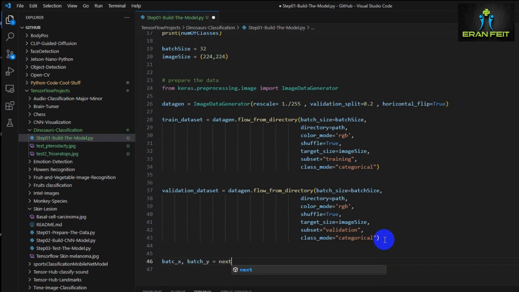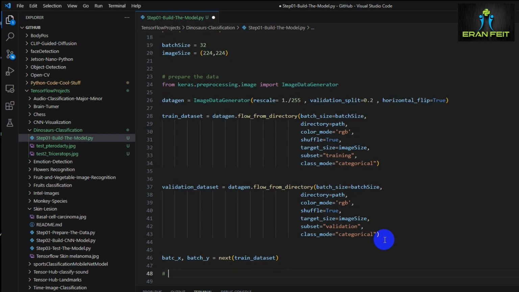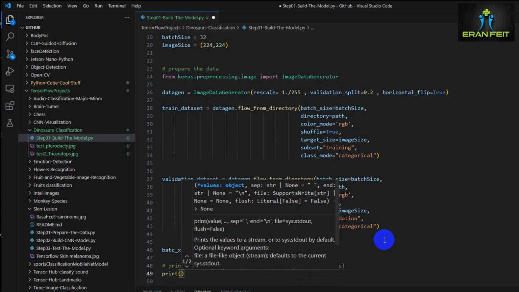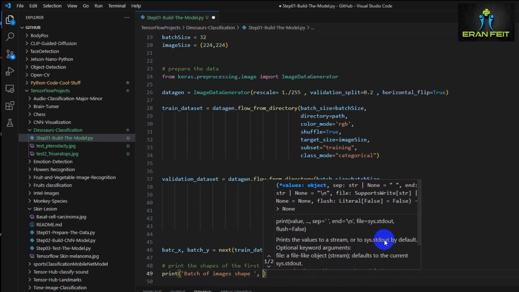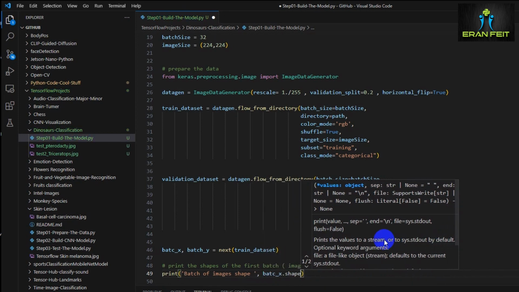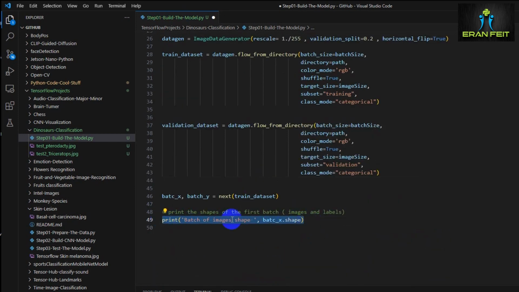Okay, so after this process, all the data was loaded to these two variables. So let's extract the first batch. Each batch would be 32 images. So we are creating two variables, batch X and batch Y. The batch X will be 32 images, and the batch Y would be 32 categories, or basically labels for each of the 32 images. So let's print the shape.